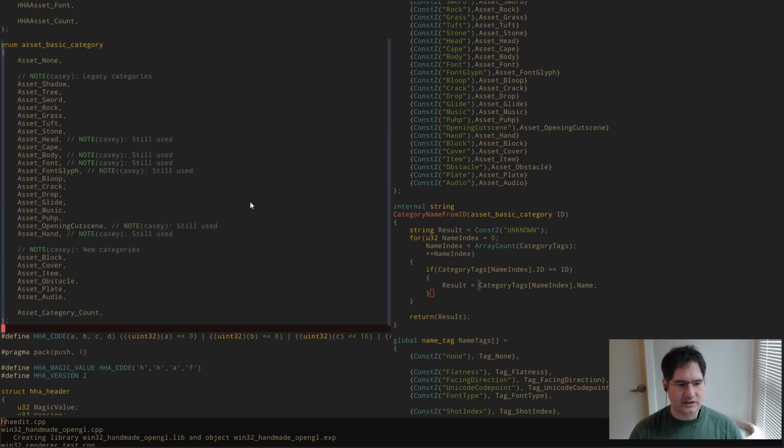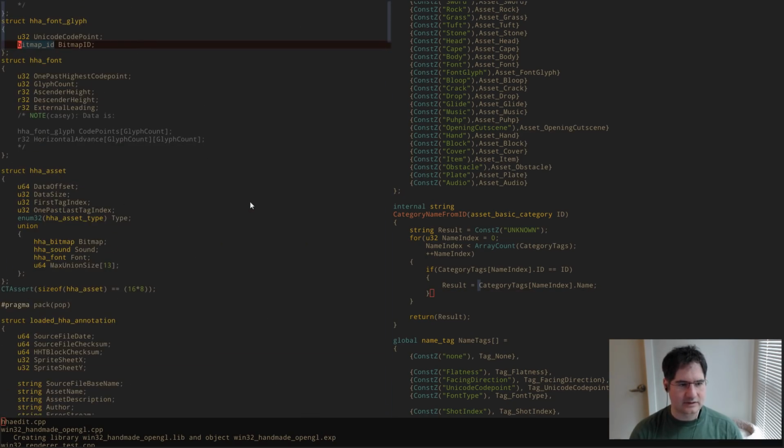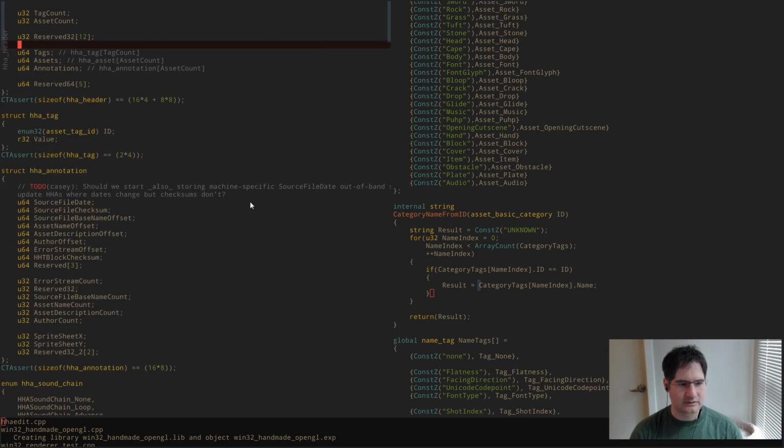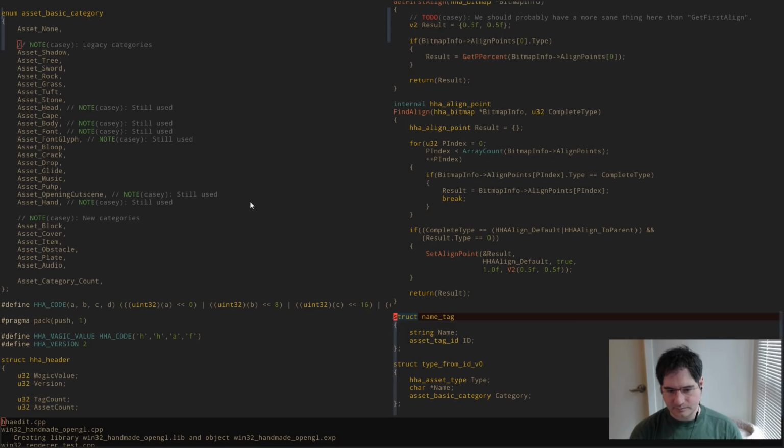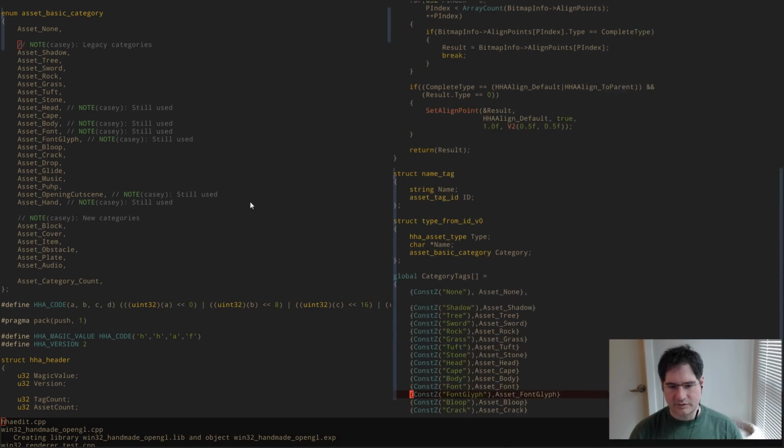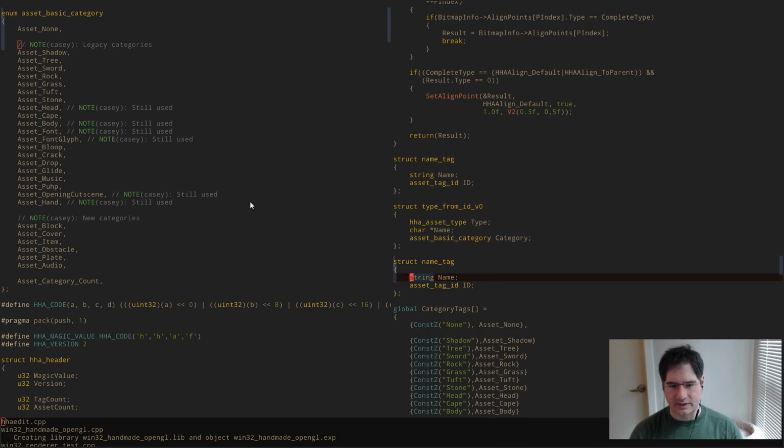So we've got this thing called a name tag, and I don't know where that's defined. It's defined here. We want one of those for category as well. So we've got here category tag, I guess is what it is. And that's just going to be a basic asset or basic category, asset basic category.